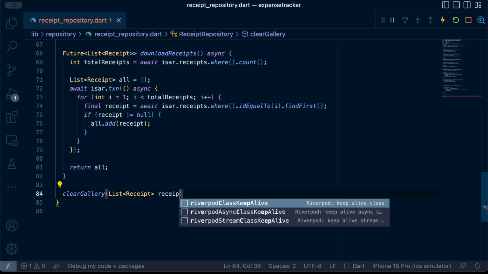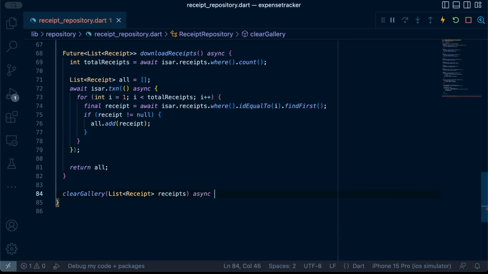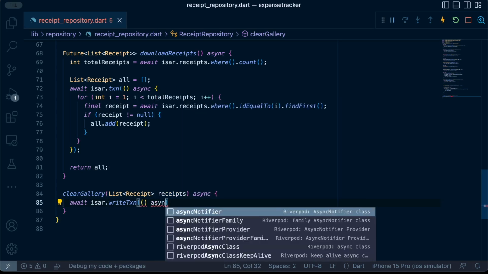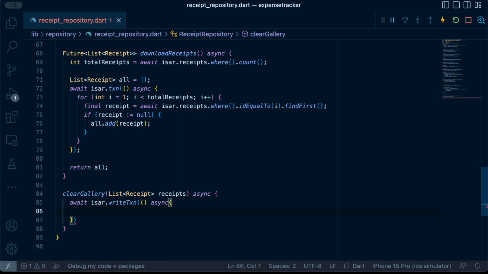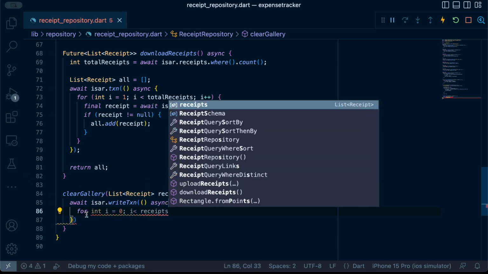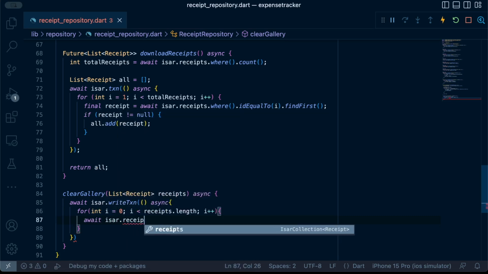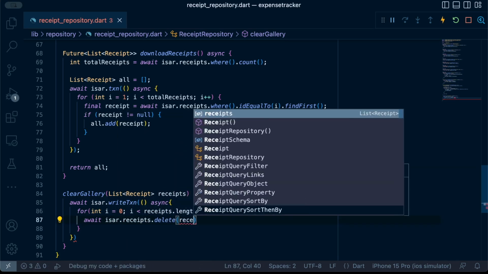Another functionality that we can add is clear gallery. We're going to have a gallery in the app, and we may want to actually clear it. Since it's a modification of the database, we're going to use a write transaction method, and then we're going to do another for loop inside it. As you can see, I'm showing you other ways of doing it rather than just calling the methods. You may need to actually use some different logic. So this is one of the ways, but either way, the methods of Isar are still good.